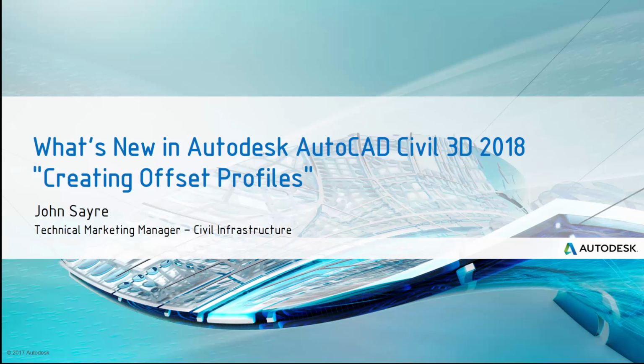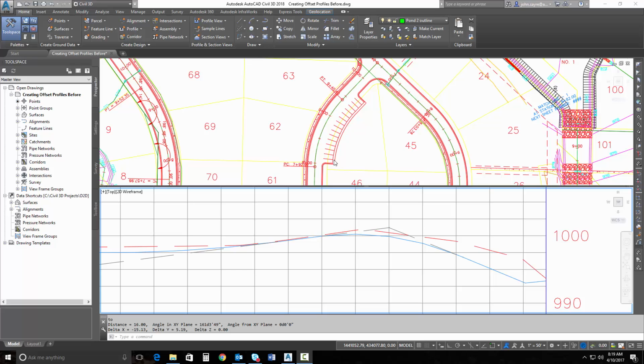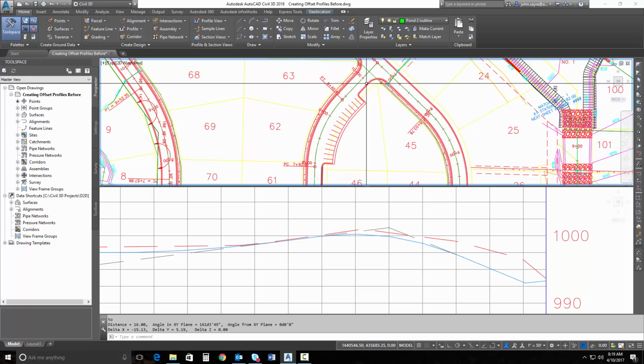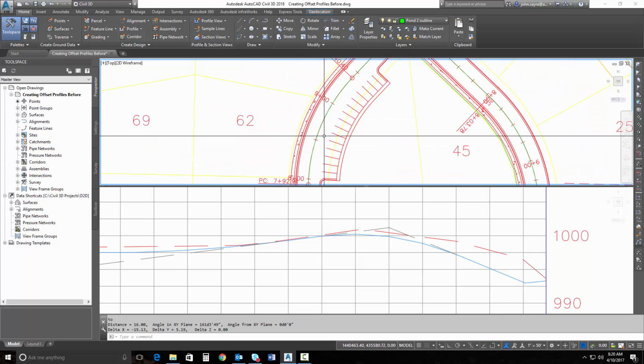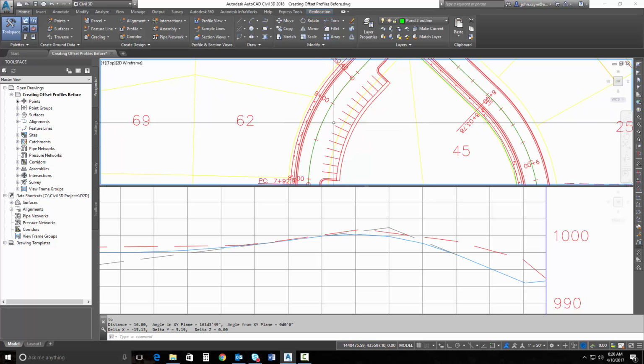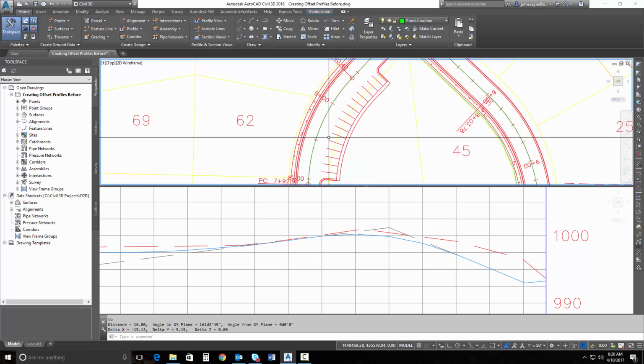Today I would like to talk about one of the what's new features in AutoCAD Civil 3D 2018, creating offset profiles. So a little bit about this project. We're actually going to design our roadway here where this parking area is, just a little bit different than what's typical for a corridor that's running through this particular section. So we're going to do that by setting a low point here at the edge of the parking stripes and control that with an offset profile.